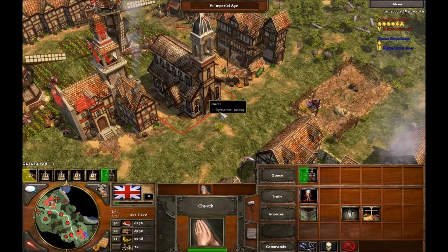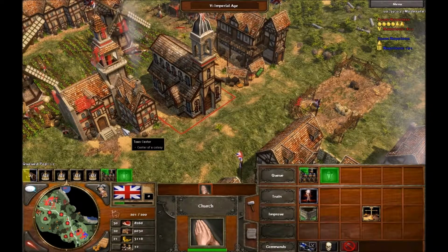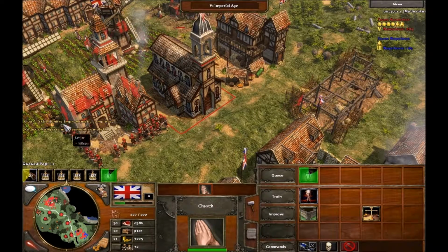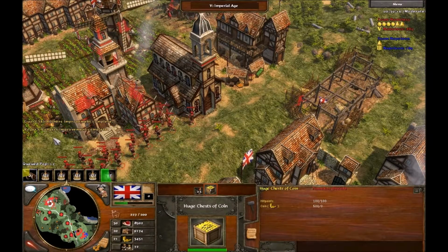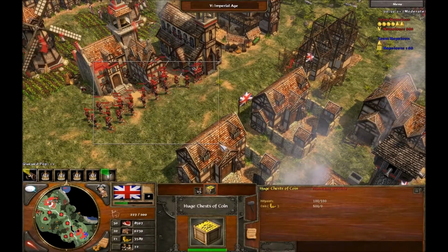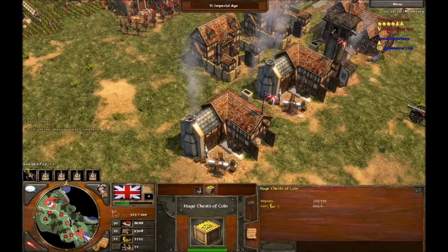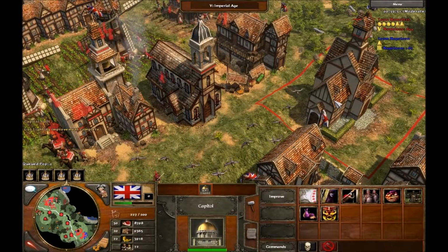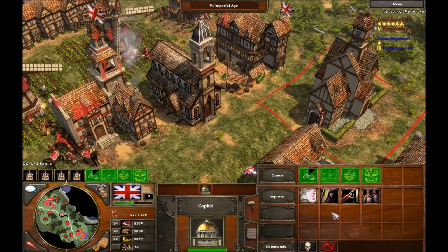Now that is a Capitol building, and it's got a lot of goodies in it too. We have to make sure we have enough supplies to get all those goodies. Now those men came from the church. You see those men there? They came from the church, and that was part of one of the church upgrades. Yes. And we will send them down to the fort. See all these upgrades? Look at that.